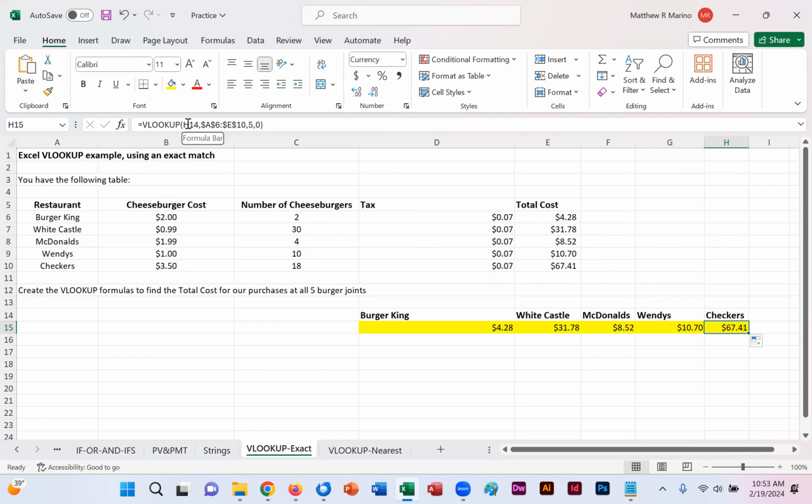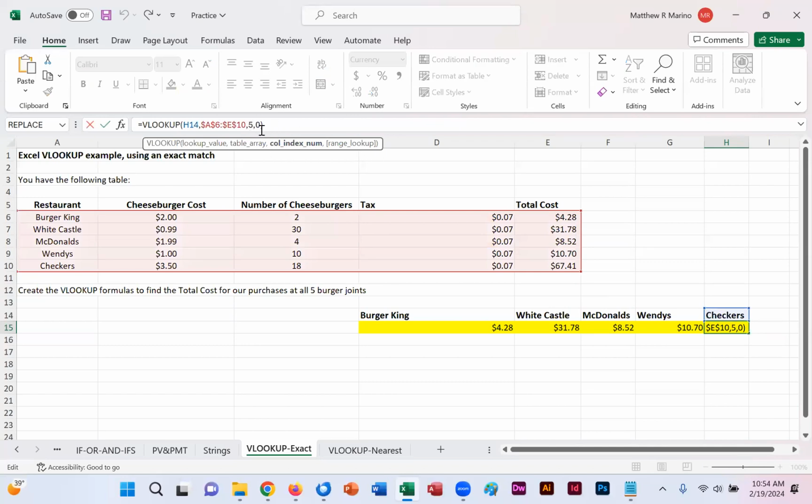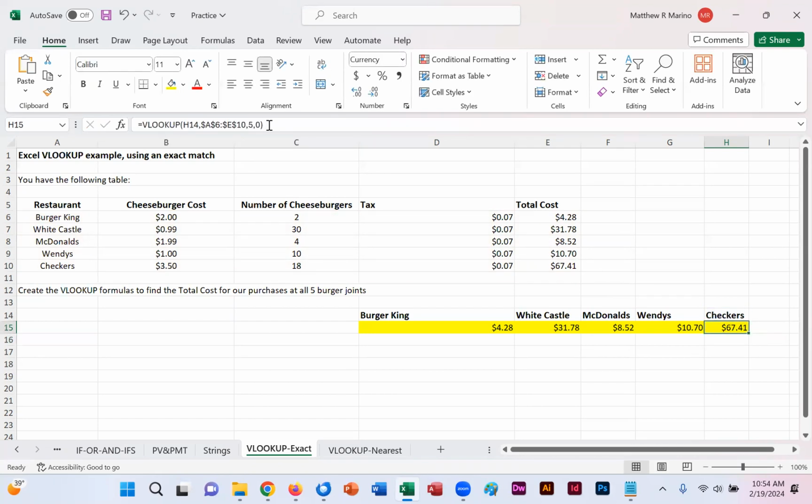And that's because the first parameter is changed because it matches vertically. The second parameter is an absolute, so it does not change. It remains the same for all of them when we autofill across. And the 5 columns and the 0 are constants, so they don't change when we autofill across as well. So what the 0 tells us is that it's exact, that we stop as soon as we find the information.